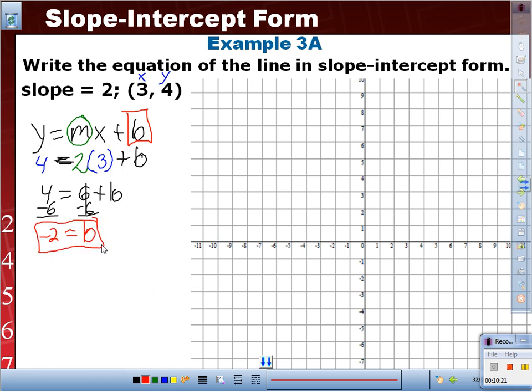Do we now have enough information to write our equation? Yes. So we write y equals, instead of m, what do I write? 2x plus, instead of b, what do I write? Negative 2, and we can rewrite this as 2x minus 2. Copy that, please. Piece of cake? Fairly simple, right? Write that down, please. Once you're finished copying this, graph your line right next to that.